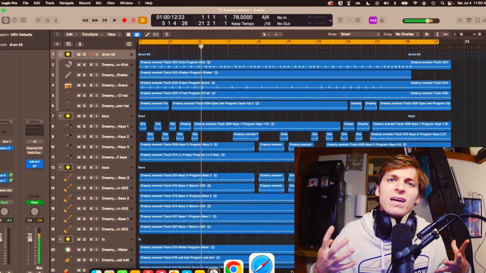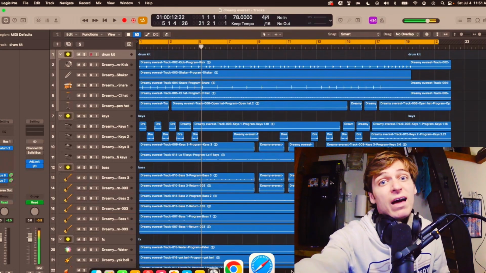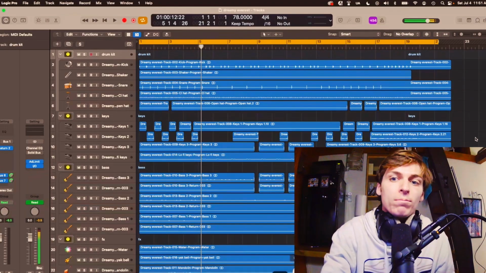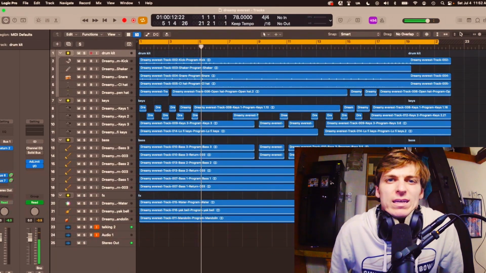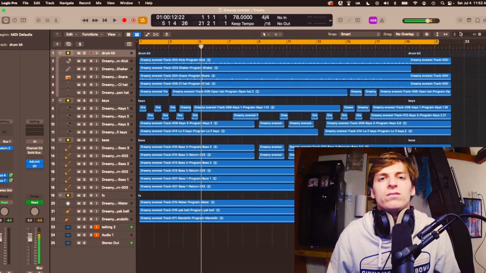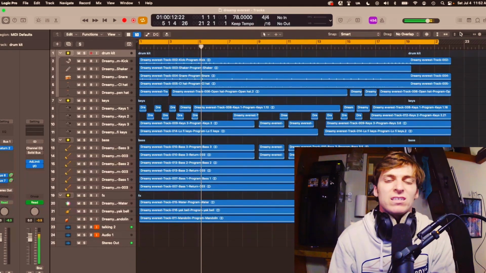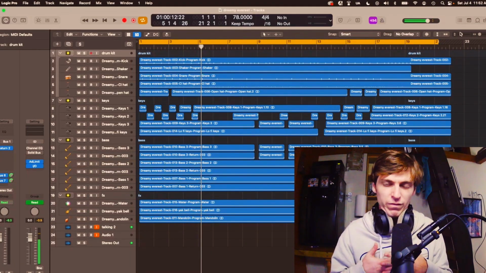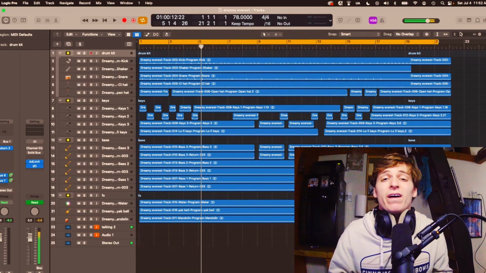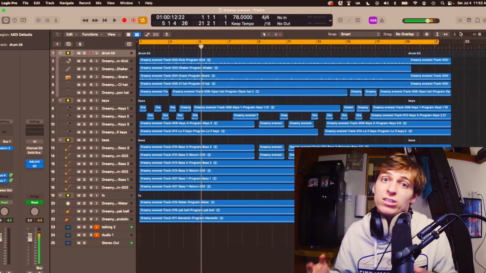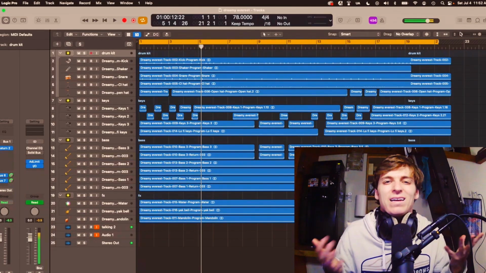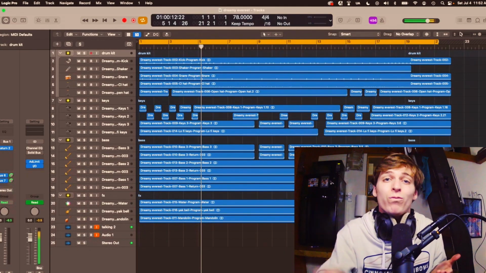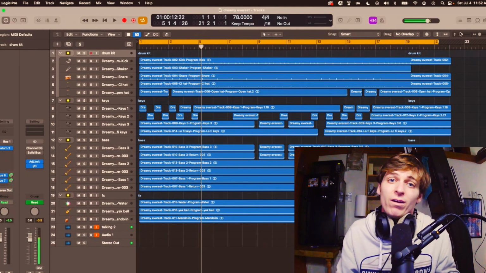And then once I have that, I will group together various separate tracks to create, for example, my drum kit. Grouping your tracks isn't necessary, but I like to do it with certain instruments because it makes it easier for me to give my end result more of a cohesive, glued feel. So if I have my drum kit, I can then do compression just on the whole drum kit, and it kind of gives it a fuller feel, if that makes any sense. So that's why I start grouping together my tracks.